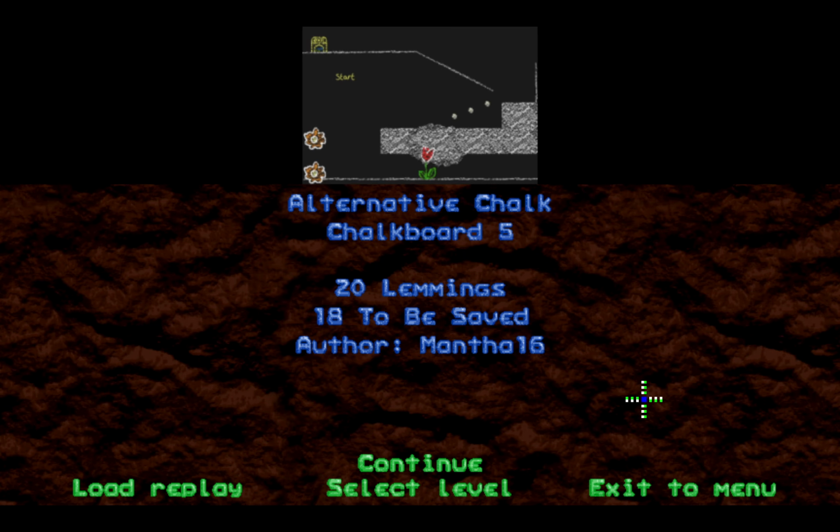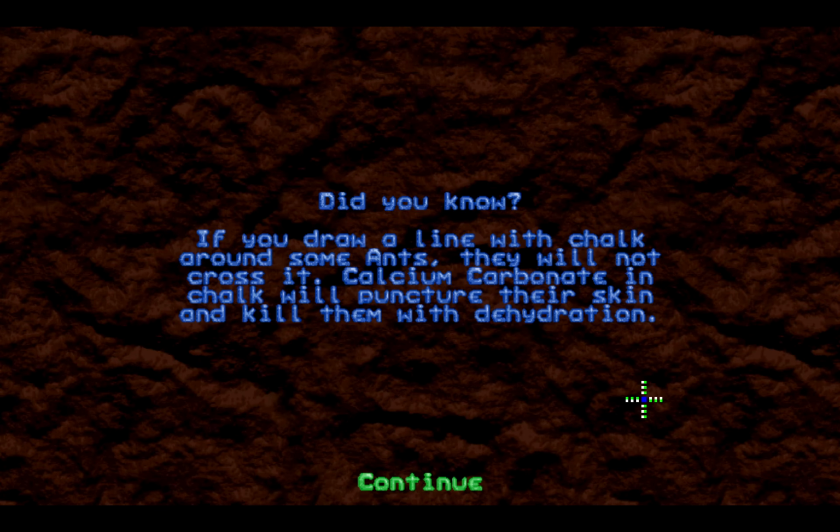Alright, next up, Chalkboard 5, Alternative Chalk. 20 Lemmings, 18 to be saved. And I believe those are pickups there. Oh, it seems that we have a spot hatch.